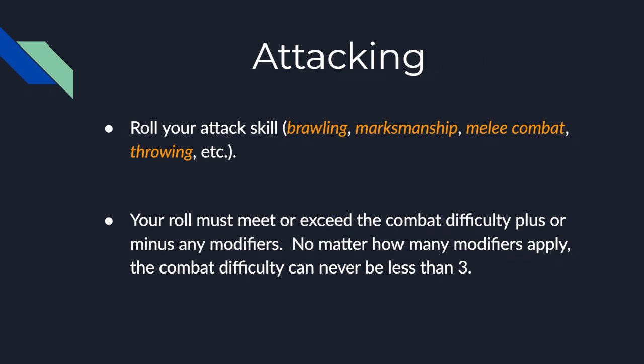Attacking. You roll your attack skill. Brawling, marksmanship, melee combat, throwing, etc. Your roll must meet or exceed the combat difficulty, plus or minus any modifiers. And the combat difficulty can never be lowered beneath 3.